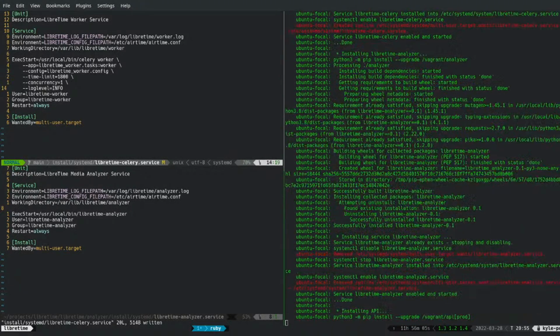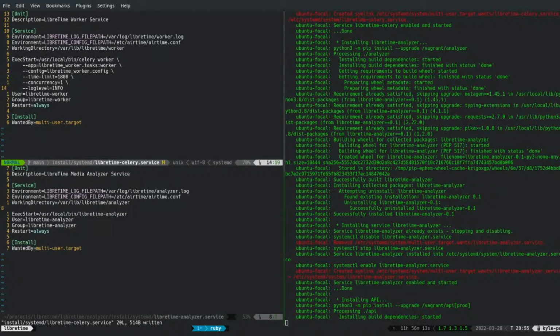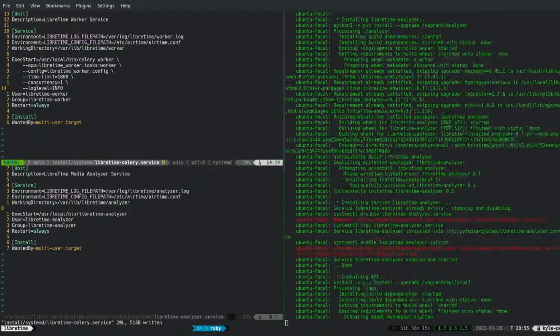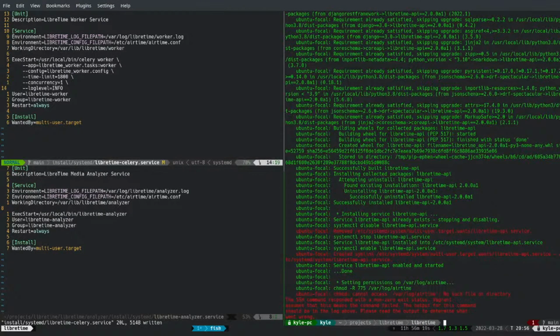So we're just waiting for this to update. Run through the installer. Oh, because I'm no longer on that branch. So while we add it, let's just merge in those changes.